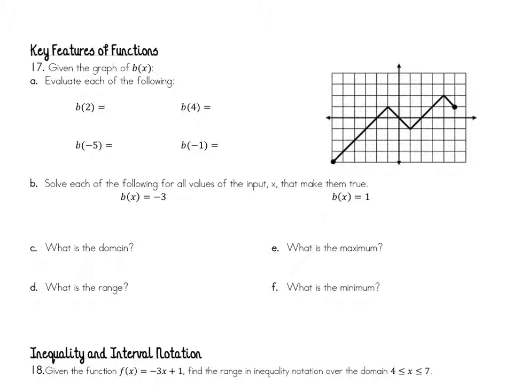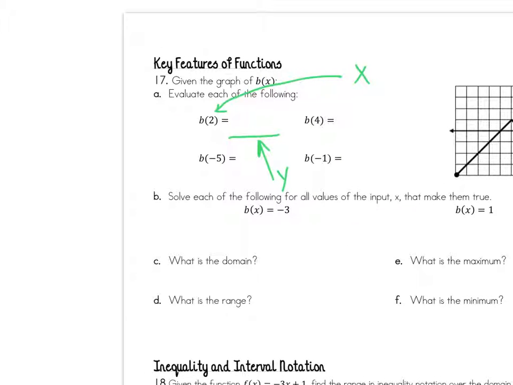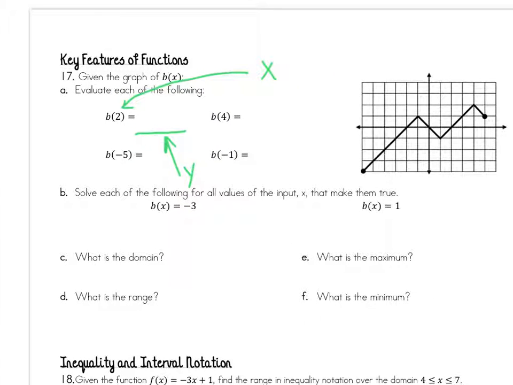Well, remember, any number inside the parentheses in function notation is always the x. The number we get out, that's the y value. So if we put in 2 for our x, what do we get out as the y? Maybe it's a little bit easier to see this written as a point. This is the point 2 comma something. So the point 2 comma something has to lie on the graph.